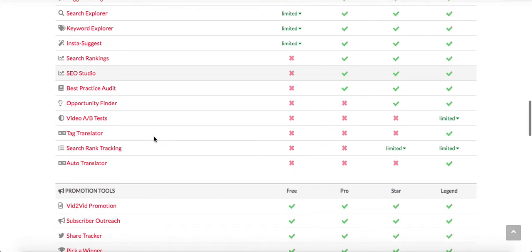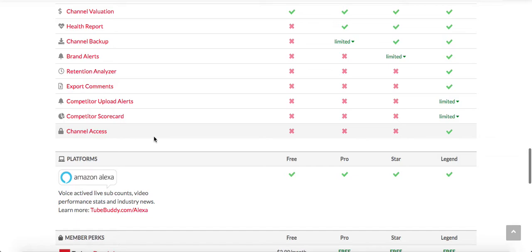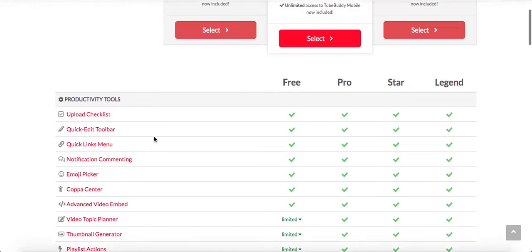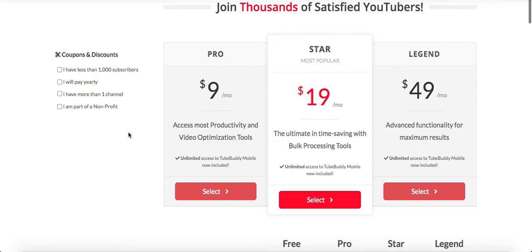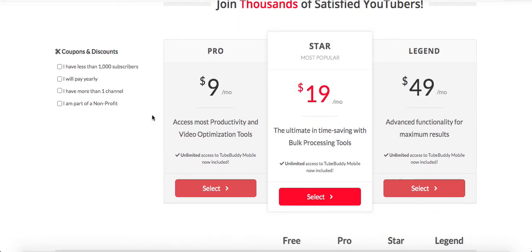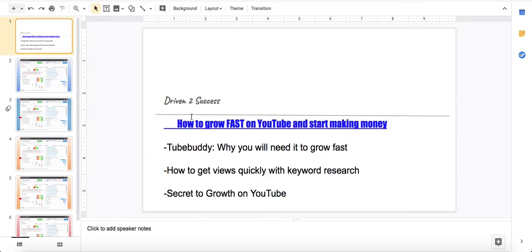Guys, there are so many different features within this tool. I'm telling you that so many people are using this and just blowing up their YouTube channels really fast. Of course, you want to make sure that you're doing this over and over again in order to let the YouTube algorithm learn your channel and get found within the algorithm. But guys, this is an extremely useful tool because you're not wasting time and you're making sure that everything is optimized on your videos. So yeah, I think it's an excellent tool.